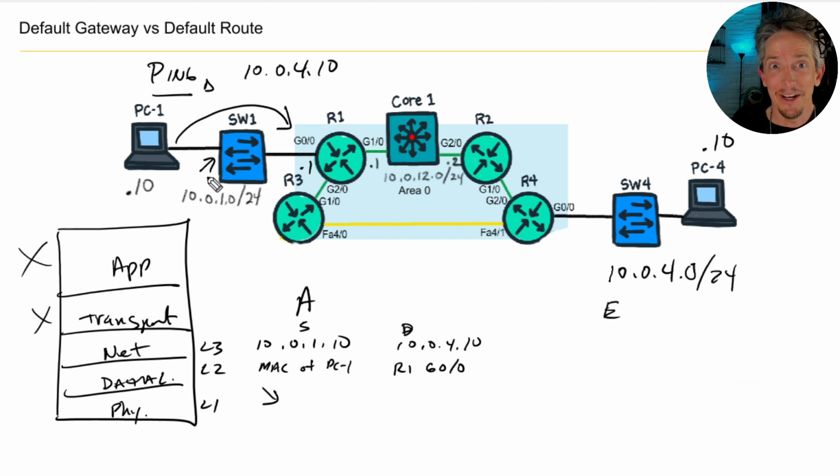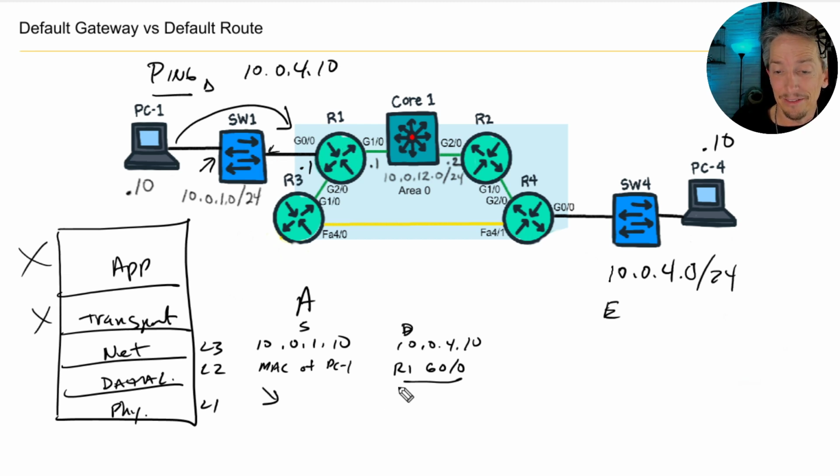The switch plays a little game called How Do I Forward? Layer 2 switches make forwarding decisions based on layer 2 addresses. The switch, this is a great review, by the way, I appreciate you being here. You're fantastic. The switch is going to look at the layer 2 destination MAC address and say, do I know where that is? And the switch is going to say, yeah, I know what port that lives off of because I'm dynamically learning MAC addresses. I'm a switch. And so the switch very quickly, we're talking fast, forwards that frame out to this port, whatever that port is on the switch, over to gig 0/0.